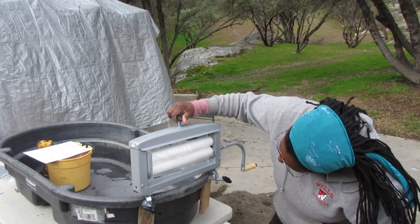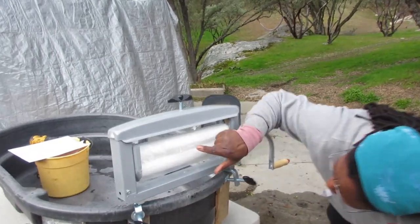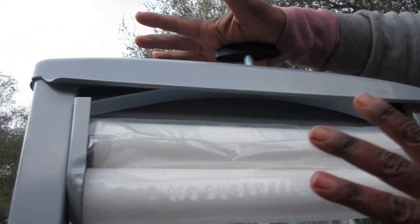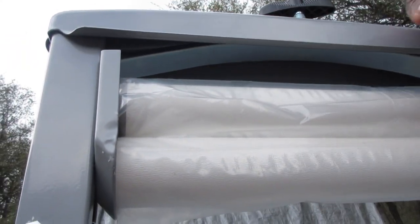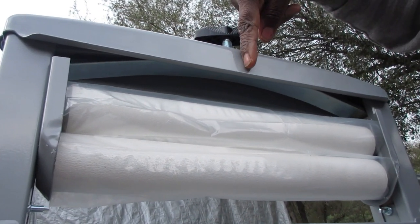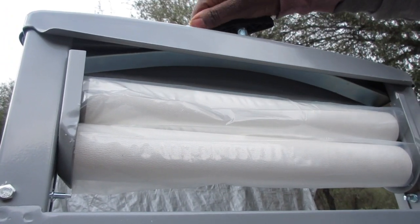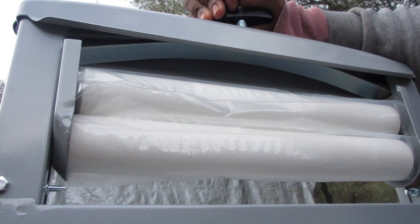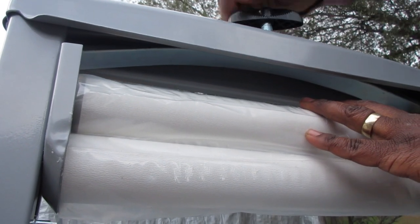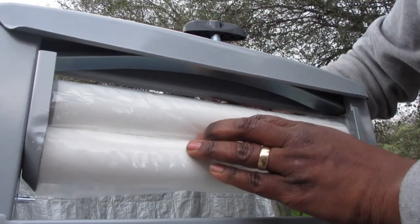But so basically this is a very simple adjuster. So if you look under here, see this curve under here, that widens or bends. So this screw top here pushes down on this kind of concave piece of metal here. And that's all it does to lessen the tension between these two or increase the tension. So another reason why I like this wringer is because it's just very simple.